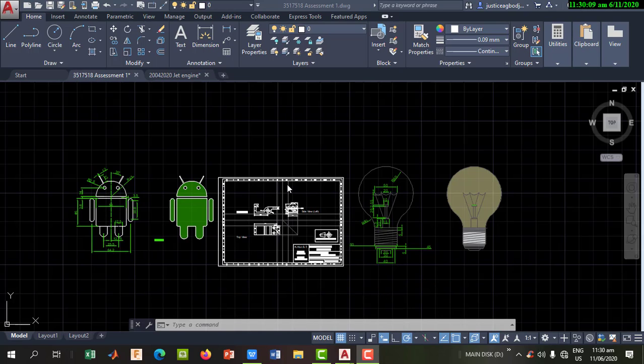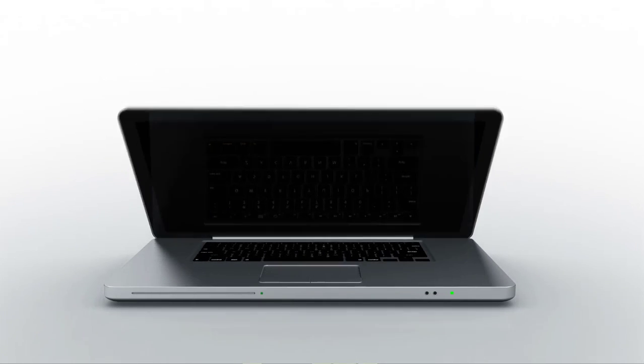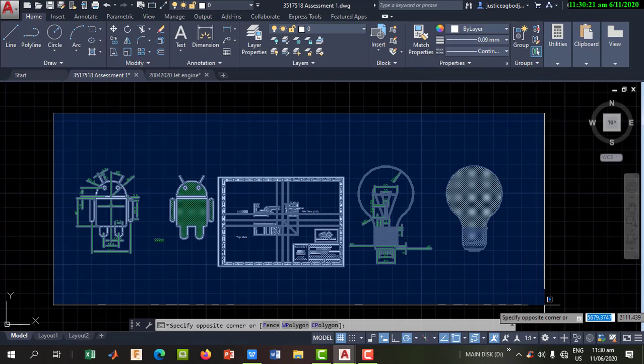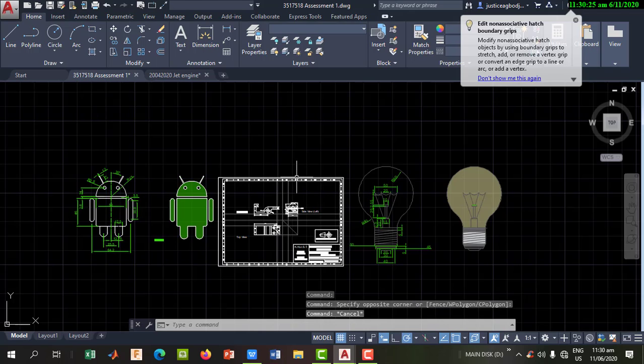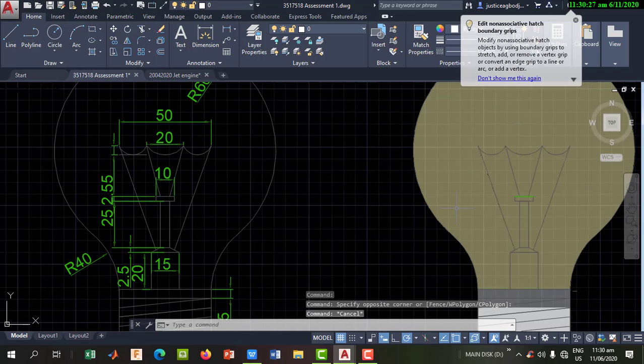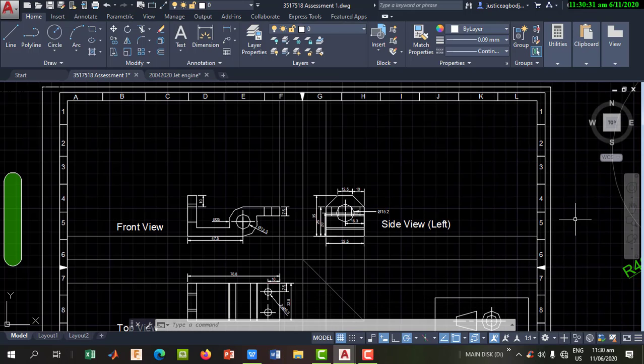Now in this tutorial today we are going to talk about how to zoom, how to pan, and how to rotate. When you are drawing, it isn't all the time that you have your drawings all visible in the window like this. Sometimes you may have your drawing looking as big as this. You have to switch to the next side to look at what is there.